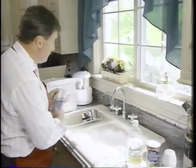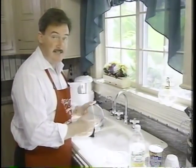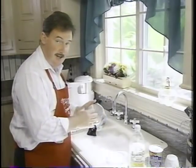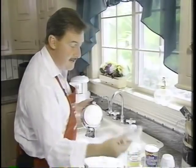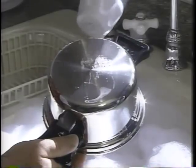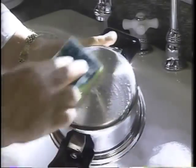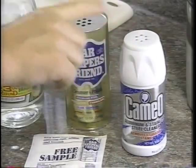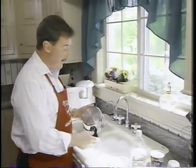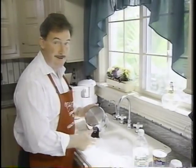Now, if you get any blue or brown stains on the cookware the first time you use it, all that means is that you've got some of the machine oils and polishing compounds burned on the pan. Don't get excited. What you use is some of that Bar Keepers Friend, the sample we had in there. Put it on the pan, dry, go around with a paper towel or a damp rag, and that'll take the blue or brown stains off. Make sure you stop down at the store and pick up some Comet or Bar Keepers Friend, because that'll help you keep the pans nice and clean. Once you've got them dried, you're ready to cook. Let's go.